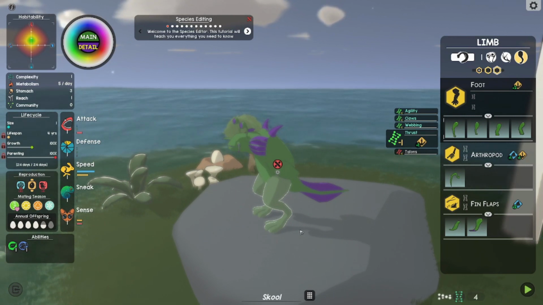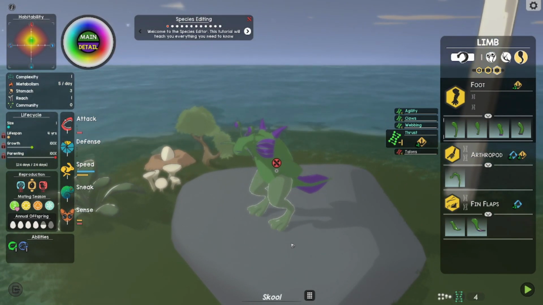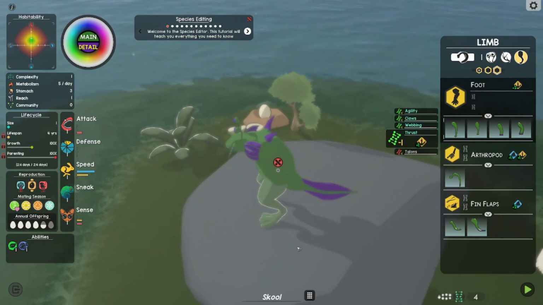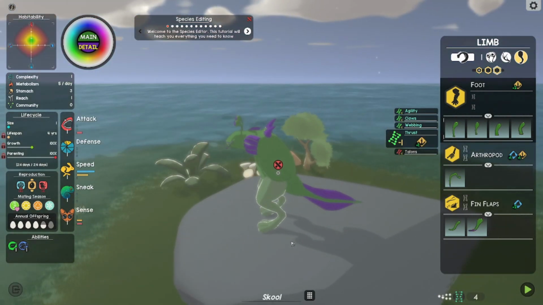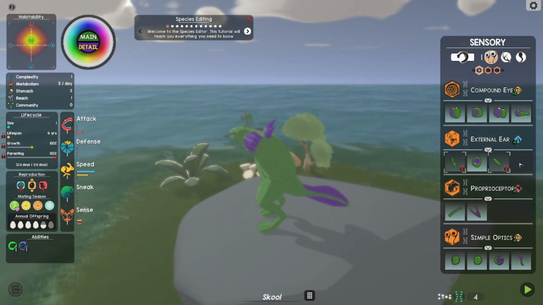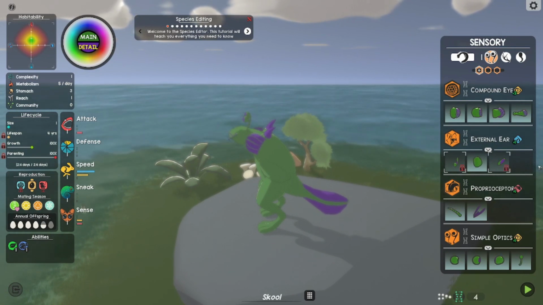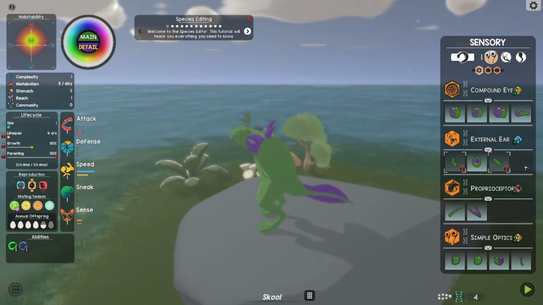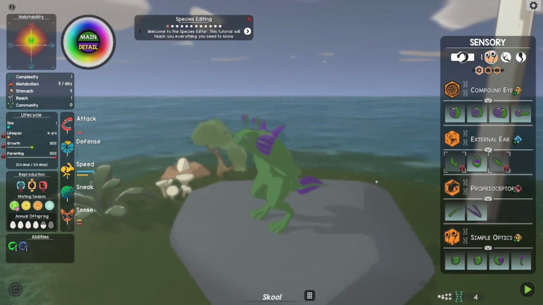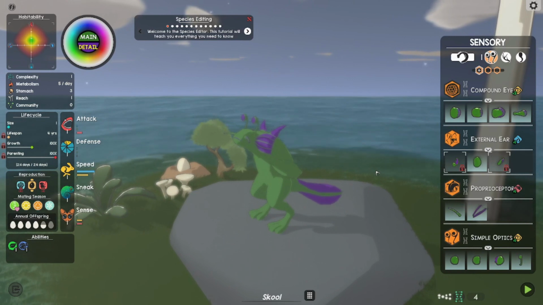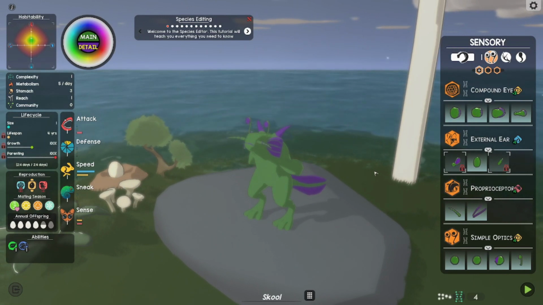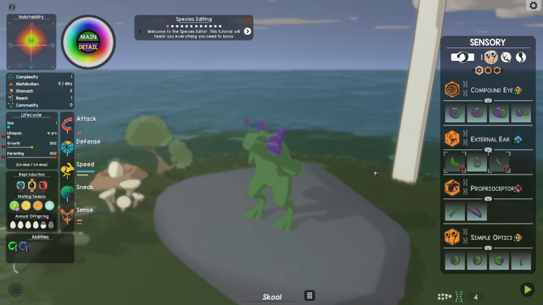But yeah, just a little note for the future of the game. I really hope that they do somehow have the ability to increase the amount of DNA you earn, let alone unlock body parts, which in some menus, like here with the external ears, they have these little locks on them, and right now you can't unlock them in any way. They're pretty much just previews to what is going to be added into the next update, which is actually coming out pretty soon, from what I've seen, because on the roadmap, the dev seems to be pretty fast with the editing everything and whatnot.